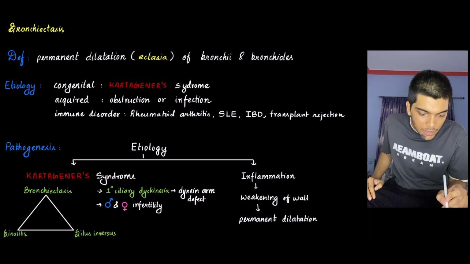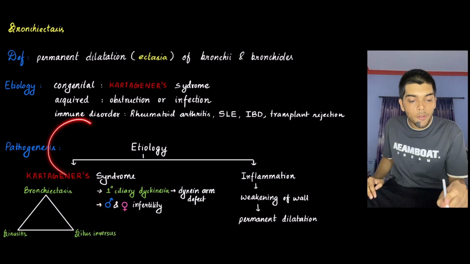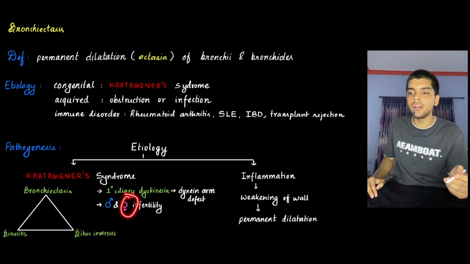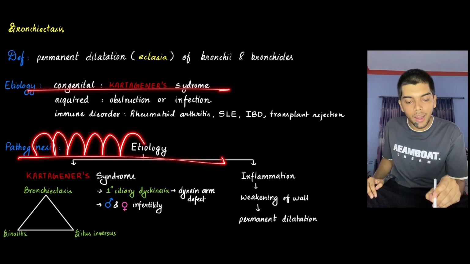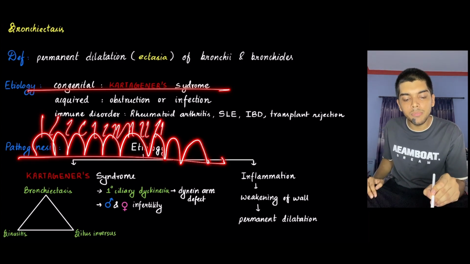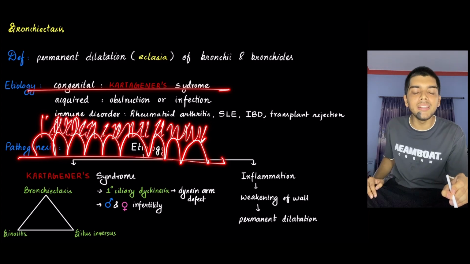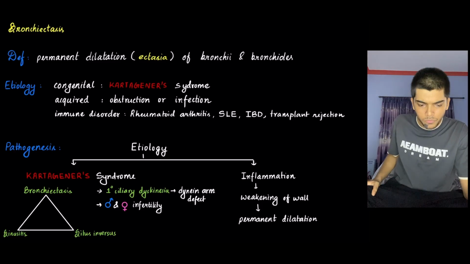Alright. There's also male and female infertility. Male infertility is caused because the flagellum of the sperm is non-functional. Female infertility is caused because the fallopian tube is also lined by ciliated simple columnar epithelium, and the cilia become dysfunctional, non-functional. As a result, it is unable to beat and transport the ovum. So there is female infertility.